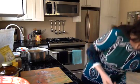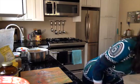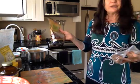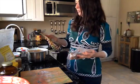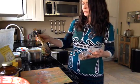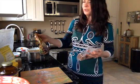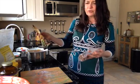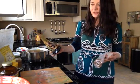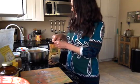Now, what I was going to do is maybe chop up some longan fruit. Have you ever heard of longan fruit? It's a Chinese fruit. It has other names. I forget how it translates, but you can grow it. They grow it in America too, in Florida and places like that. It's not a gooseberry, but it's a very, very mineral-rich fruit. It almost tastes salty. It's sweet and salty, and I know it's good for many, many organs.